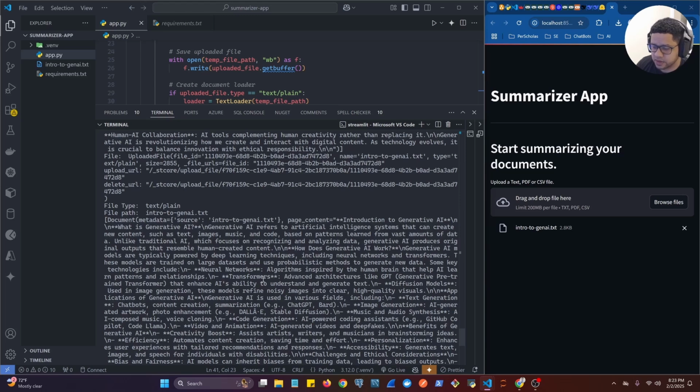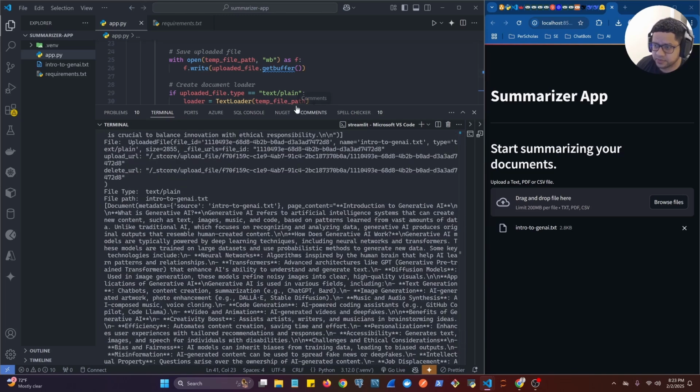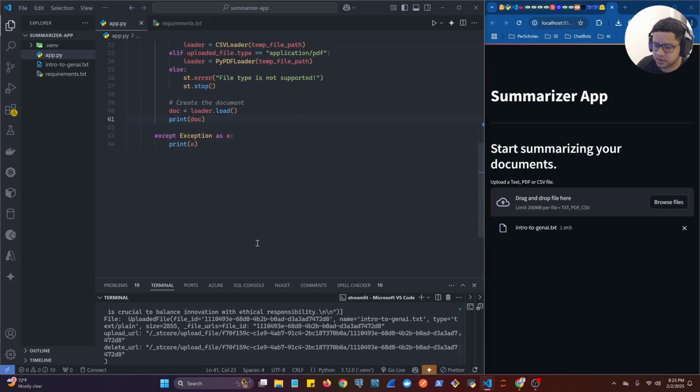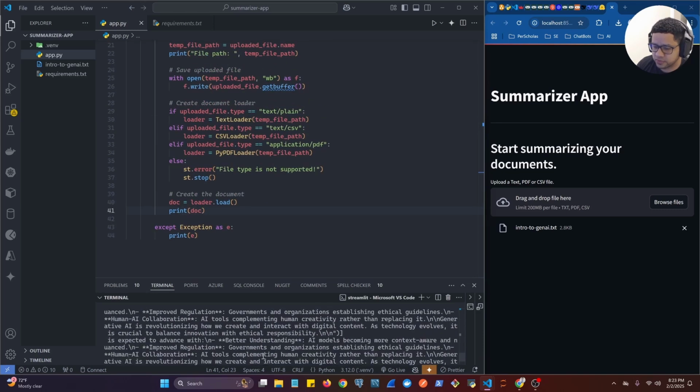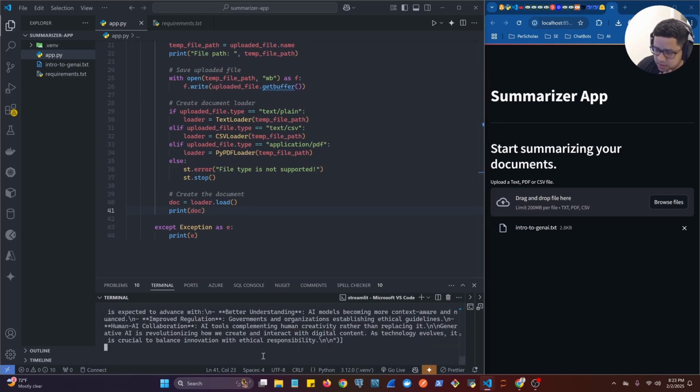Right now, this text document is not that big, but what happens if we have a really large document and then we try to send that to our LLM and it's too large for the context window? Then we're going to get an error, and we're going to have to tell the user this file is too big. You have to cut it down, but we don't want to do that. That's bad user experience. So let's do it ourselves. The next step will be to grab this document and then split it into different chunks. We're going to use a text splitter in order to do that.